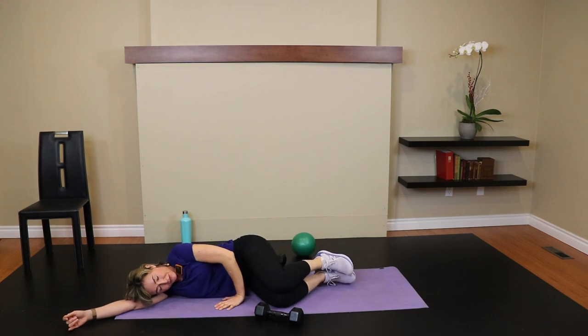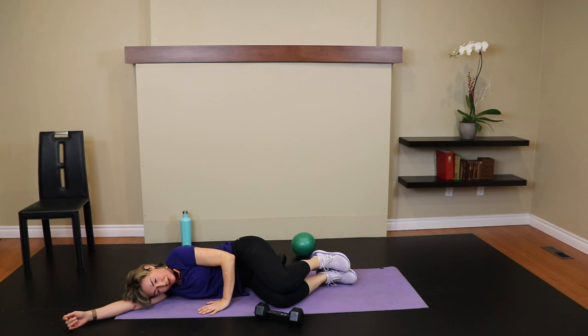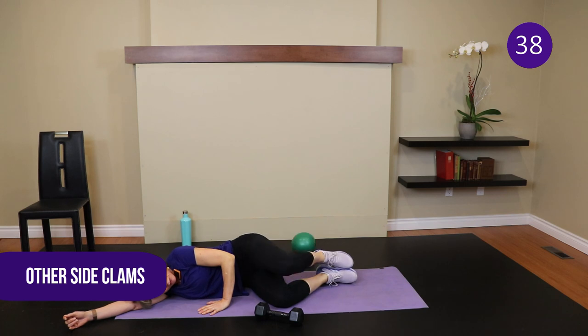Time. Bring the knees forward. Roll that top hip forward again. Keep the feet touching. And now let's lift that left knee up. Open up for clam and lower.